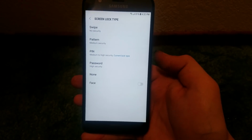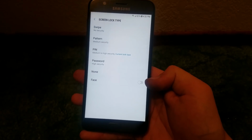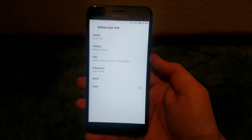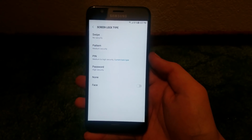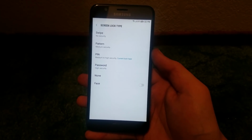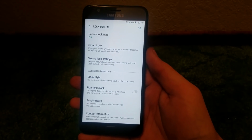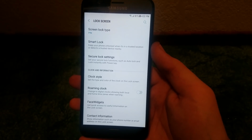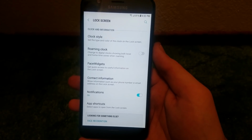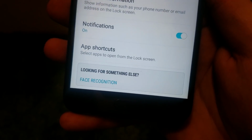Swipe, pattern, PIN, password, none, or alternatively, which is very cool with the J7 Crown, is we get facial recognition. That's right, you can actually unlock your phone using your face, which is obviously pretty self-explanatory. I don't really see myself using it either, but it's cool that we have the ability to use our face to unlock the phone. Then we get smart lock, secure lock settings, clock style, roaming clock, face widgets, contact information, notifications, app shortcuts, and again, face recognition.